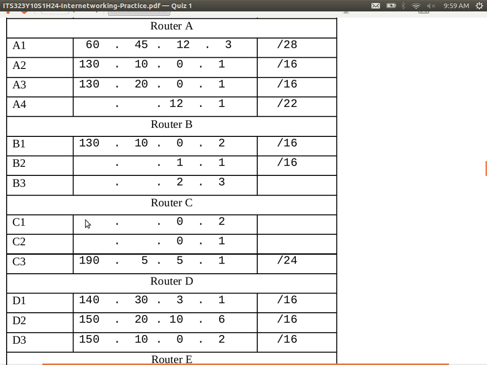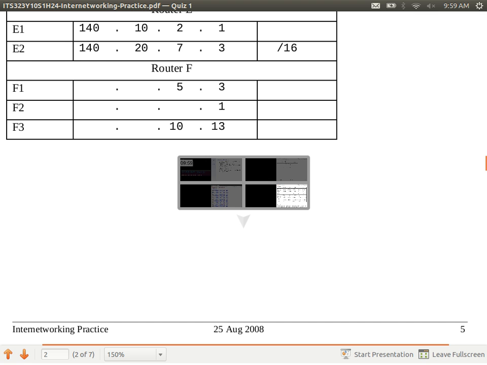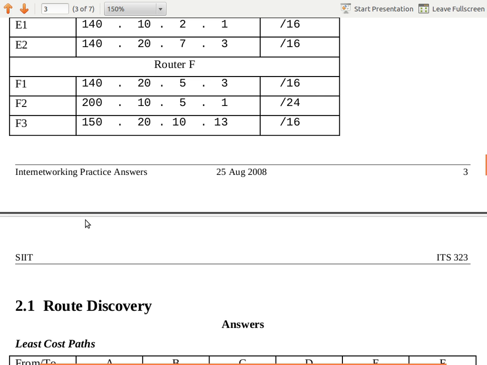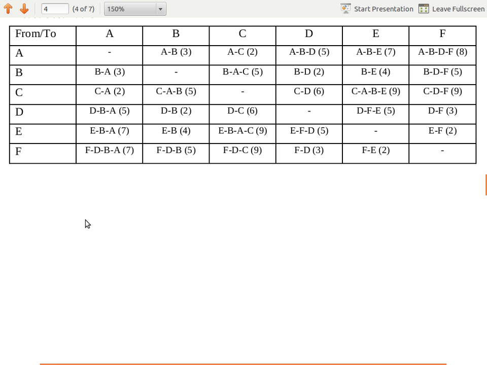You go through and fill out all those values. And you get, they may not be the same as what's on the screen here, because in some cases you can choose your own value, but you get some IP addresses for all the interfaces in the network. The next question was calculate the least cost paths. You can do that manually, or you can use software. I've done it, I can't remember how I did it this time. I think just manually. Find the least cost paths from every subnet to every other subnet. That's what they are.